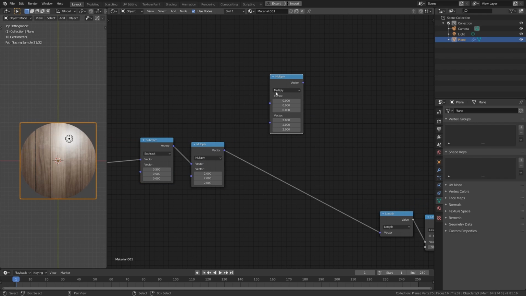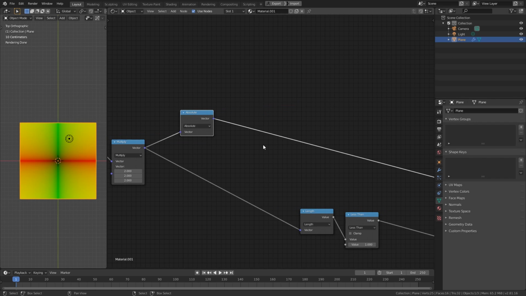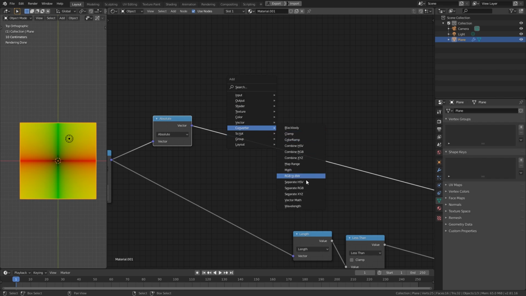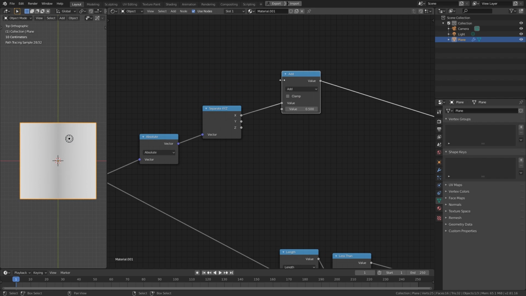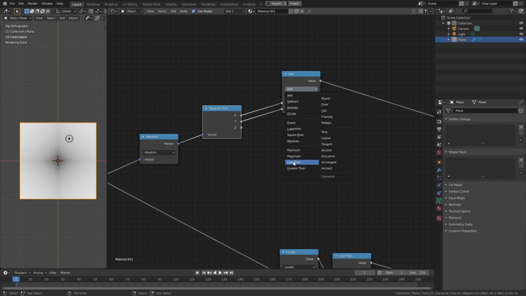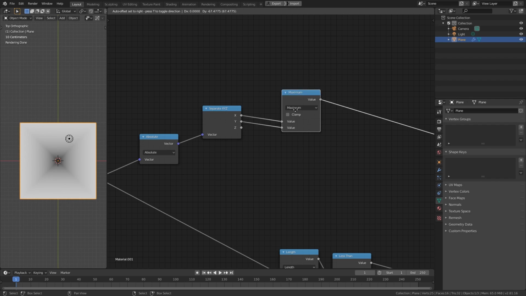So create another vector math node, and this time choose absolute. This gives us something like this, okay. And we will separate x, y, z and create a math node, connect x and y in, and change this to maximum. We have something like this, okay.